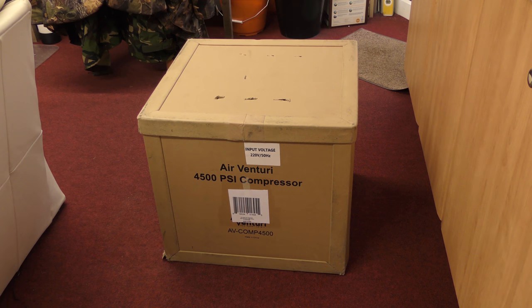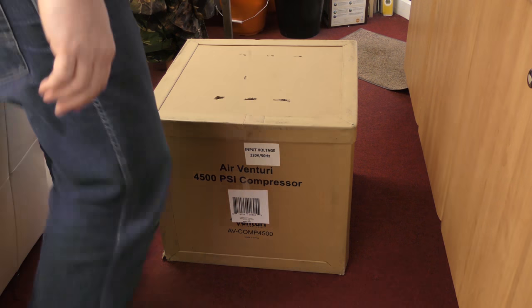Mine has come over the Atlantic from Pyramid Air, and they are shipping these in the 240 volt version. Because of our special relationship with the good old US of A, when my compressor arrived at the front door, I had to pay £120 in port duty. However, I've spoken to Pyramid Air and they've said they don't like that either, so they're going to try and negate that in some way at the point of purchase. If you've got any questions about that, email them — they're going to help you. Special relationship restored.